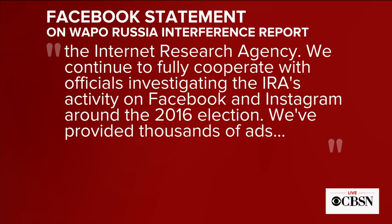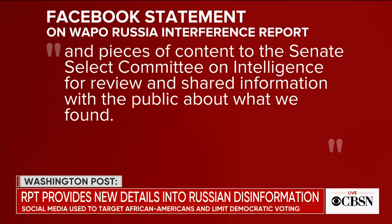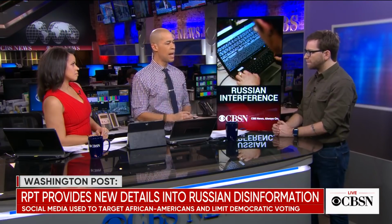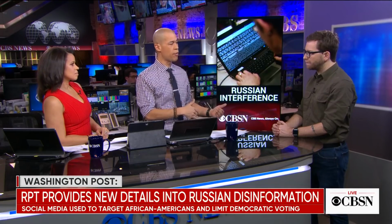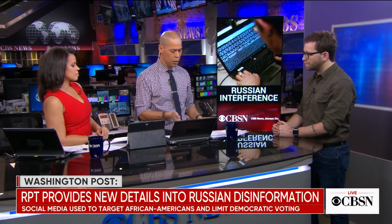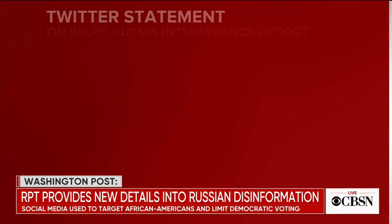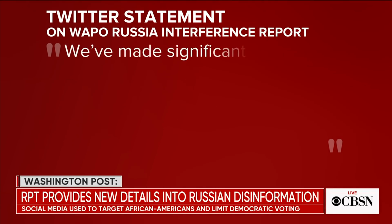So there's Facebook's statement, and others are also being released in response to this, because I think a lot of people are starting to feel as if these companies are not being forthcoming. They all make statements like this, and they say we're cooperating, and yet it feels like every week we learn more about what that disinformation campaign was, which of these platforms were used. I mean, some of the numbers here, the 20 most popular pages generated 39 million likes, 31 million shares, 5.5 million reactions, and almost 3.5 million comments. 126 million people on Facebook were reached, and 20 million more on Instagram.